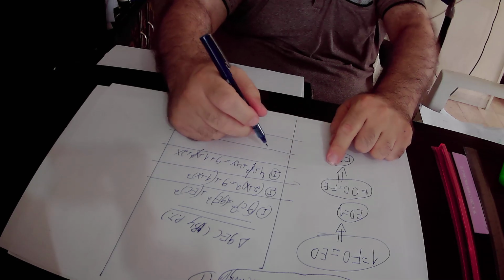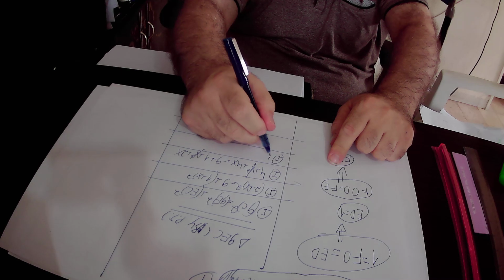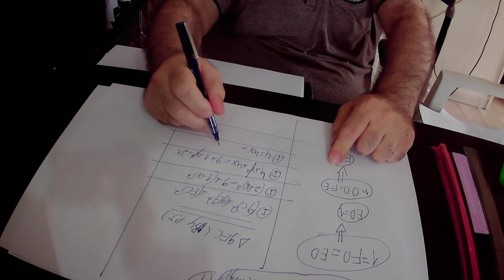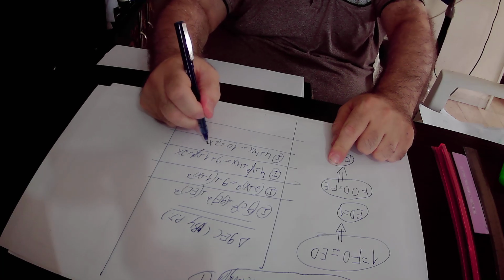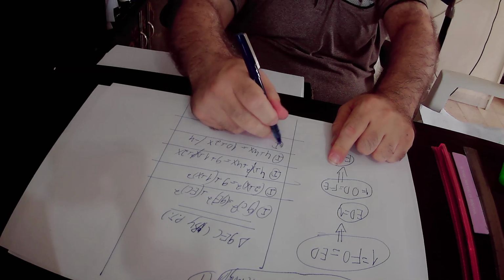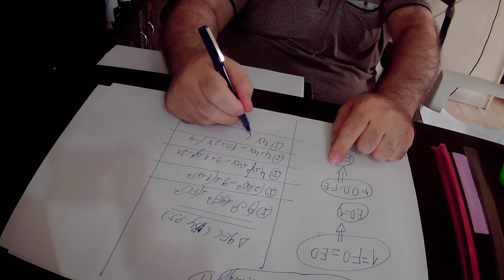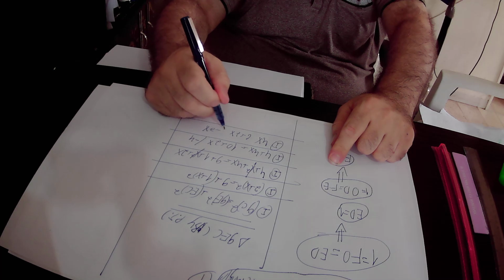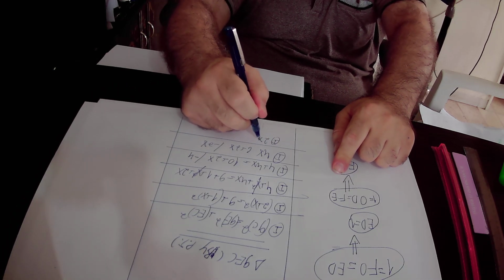What is left from equation number 1 after we cancel x squared? On this side of the equation we are left only with 4 plus 4x. On the other side of the equation we have 9 plus 1, that is 10, plus 2x. Here we subtract 4 from this equation number 1, and we get that 4x equals 10 minus 4, that is 6, plus 2x. Here we subtract 2x from this equation number 1, and we get that 4x minus 2x is 2x.